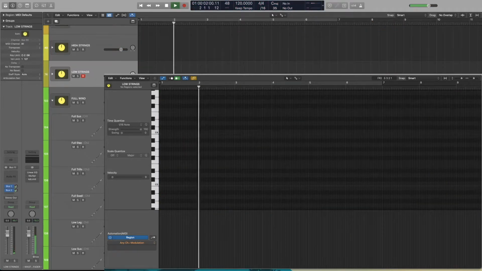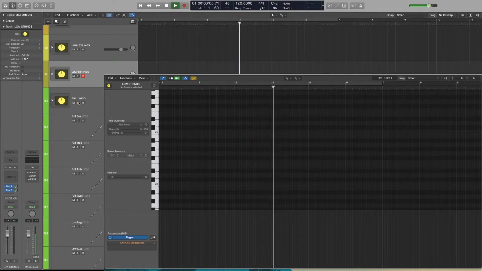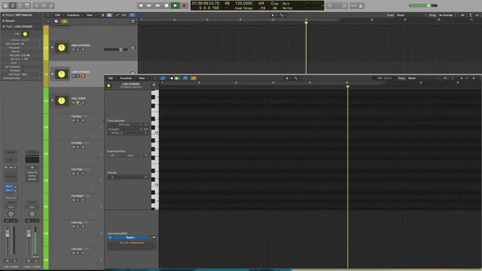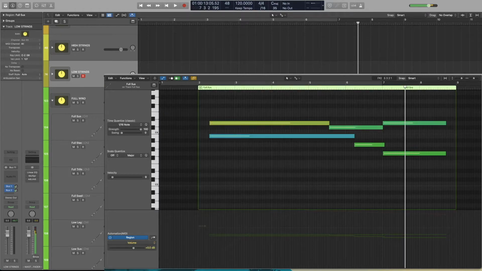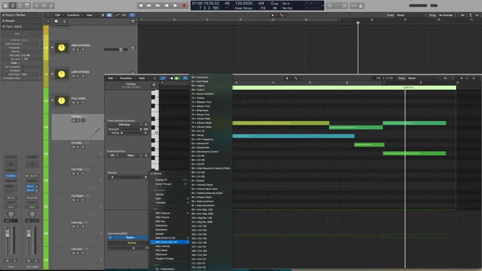So what I'm doing here is showing you that we can add in other stuff with the mod wheel, because otherwise, if I take the mod wheel off, this would have just been too much too soon and too often.